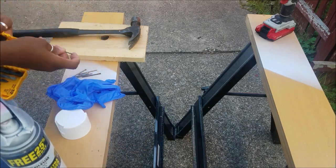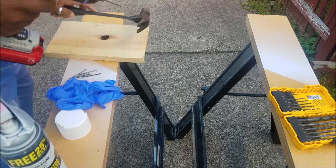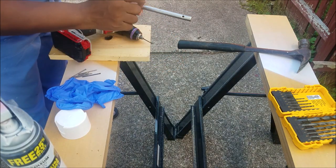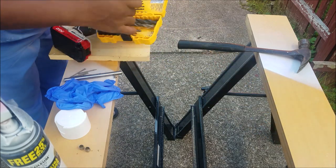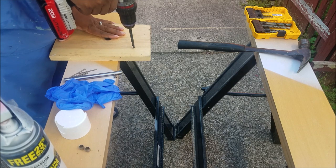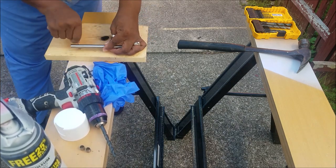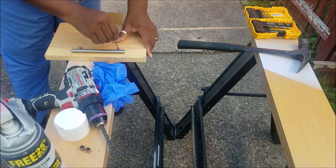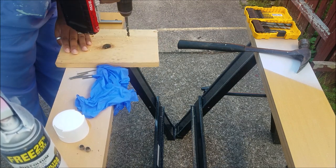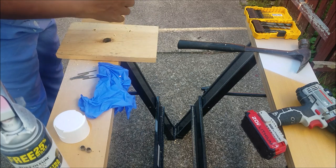This knob — I thought the screws went in the other way so I could set it on top of something, but it was flat. So I had to drill holes into the wood to hold it up in order to spray paint it. I'm getting my drill bits and making holes big enough for the screws to set in. It was kind of trial and error since I'd never had to spray paint this type before. Hopefully it stands in there — enjoy the video and you'll see the outcome.